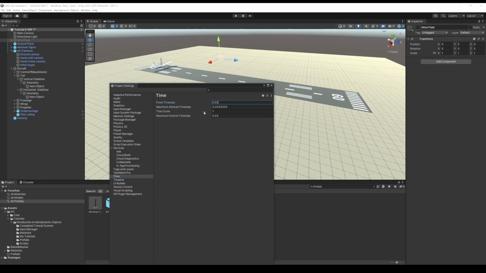The default in Unity is a fixed time step of 0.02 seconds, so that's updating 50 times a second. What we're going to do is decrease that by a factor of 10, so we're going to be updating at 500 times a second. This is a conservatively small value, but best practice is that you start with a small time step and sort out all the issues with the model, and as you get confident with the physics you can then start decreasing it. However, if you make this time step too large, you start getting time artifacts in the simulation where, for example, the propeller goes around too far in one time step and it doesn't calculate the forces correctly. But something to experiment with there.